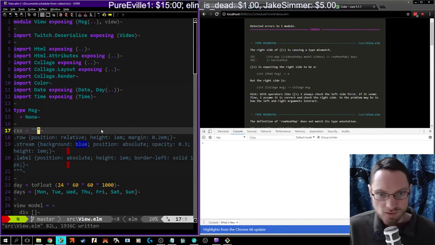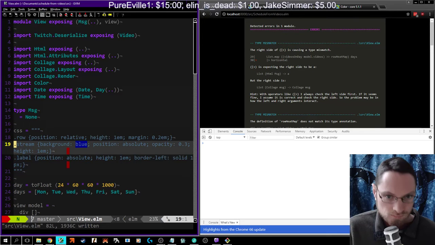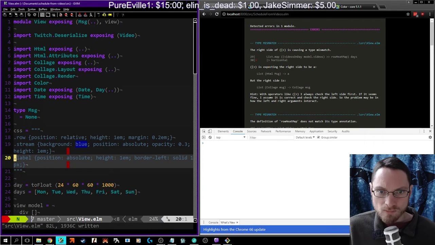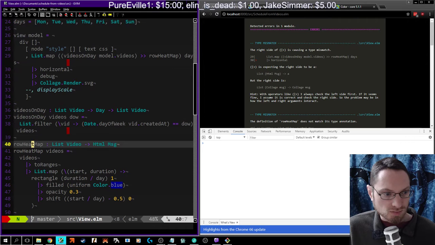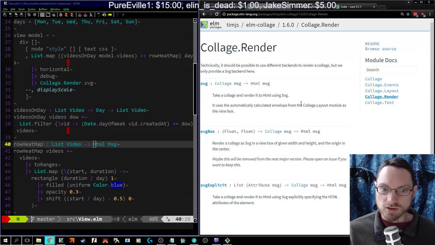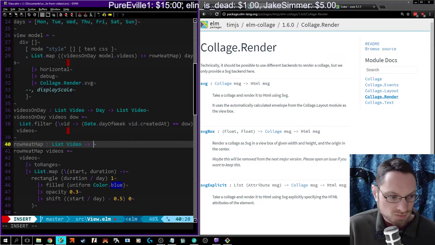And the expected type errors. Wait, what? Oh, that didn't go to where I thought it would. List HTML message, but the right side is... The right side... Oh, I need to update some signatures. What is the type of a collage? Collage message?